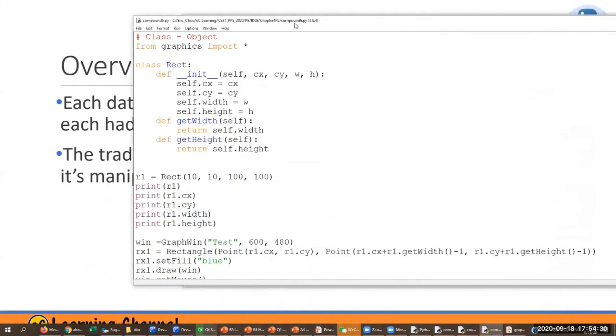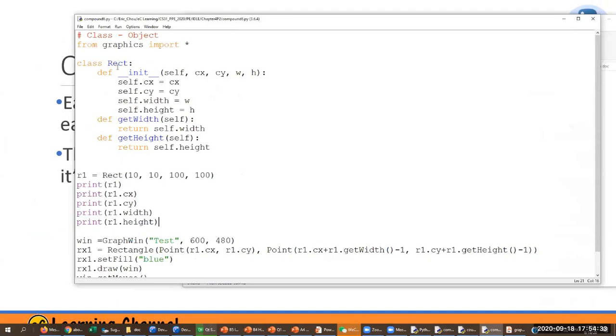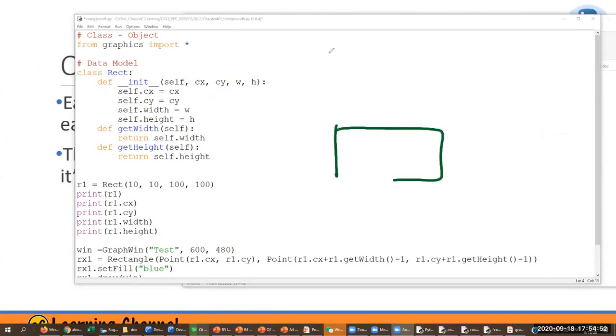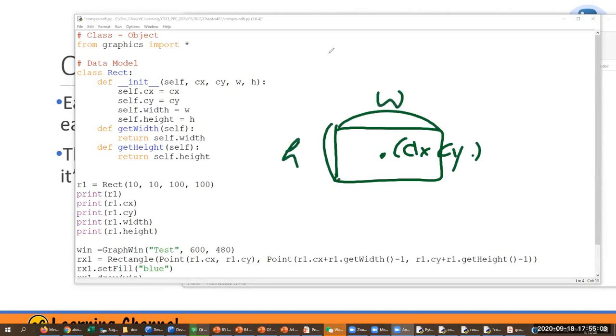So the thing is, this class, originally I used rectangle, is wrong because I already had the rectangle in my graphics, okay? So I changed to rect. This kind of rect, we call it a data model, okay? This data model is used to keep track of the rectangle data. This rectangle has 4 data: center of X, center of Y, CX, CY, right? And your width and height. And actually my calculation is wrong. My calculation actually uses this point, not the center. I'll change it, okay? Is that okay so far?